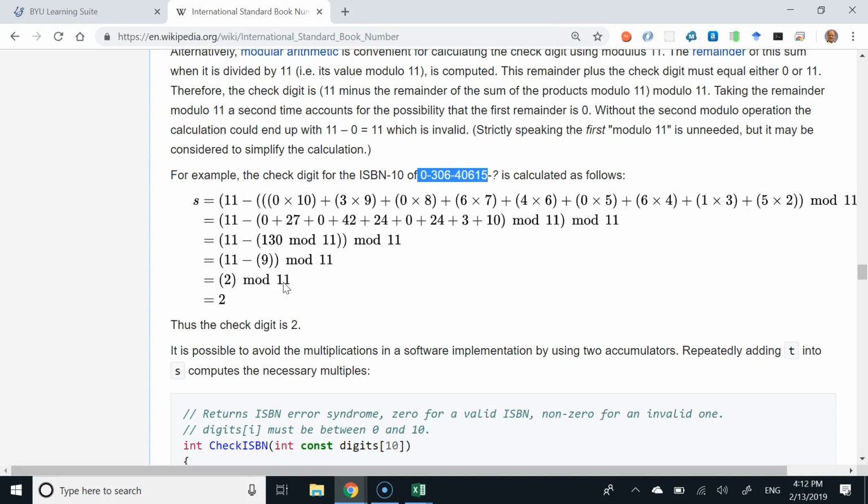Say it again. X. In what language does X mean 10? Roman numerals. Yeah, there's a way to say 10 with one character, and it's X. And so if you look at some of the old ISBN 10 numbers, you can look at older books to find them, and approximately 1 out of every 10 ISBNs ends with an X. And if you ever worked in a bookstore on the 10 keypad for your computer where you're typing stuff, it wasn't a 10 keypad, it was an 11 keypad because they gave you an X over there. So you could type it while you're typing the rest of the numbers.